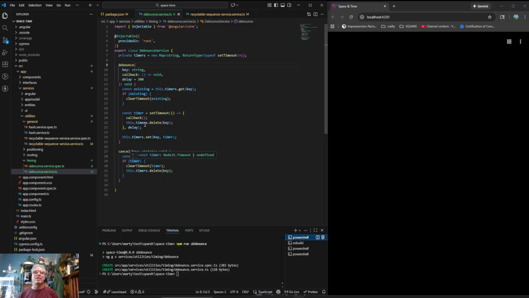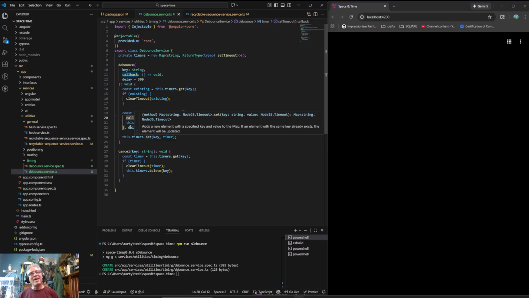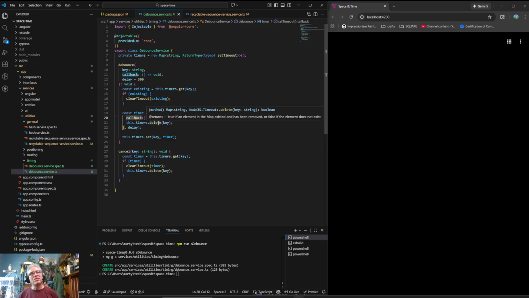Honestly, like I said, I don't think we will, but if we do end up needing to, it's because this doesn't make sense, right? This callback will get executed, but it actually does get executed because there is a function.